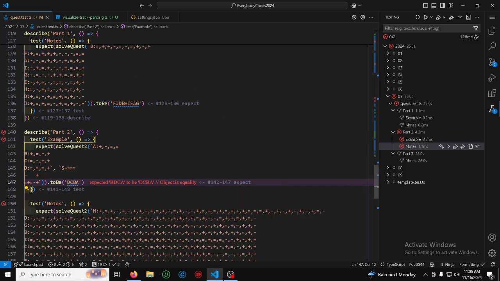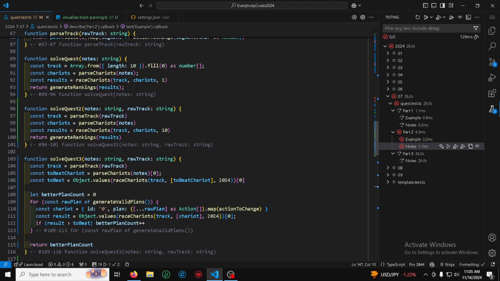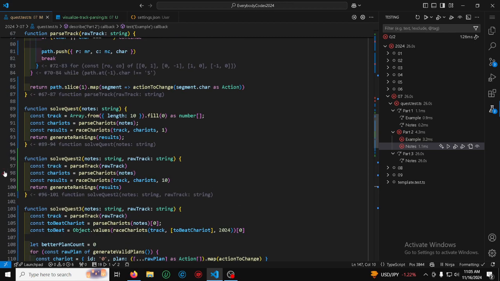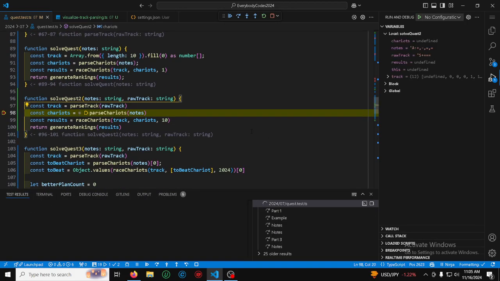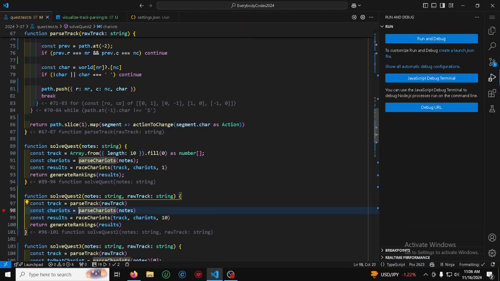Let's look at the generated track. Track is 12. Undefined. What? These are the S's. I understand that.